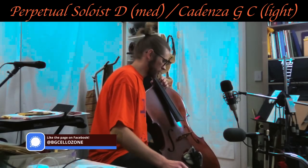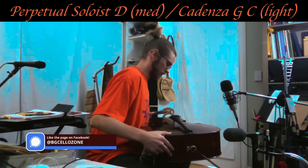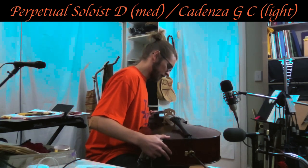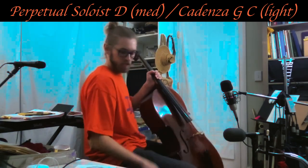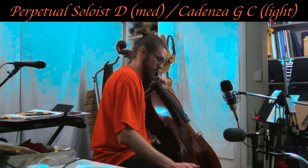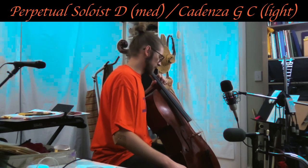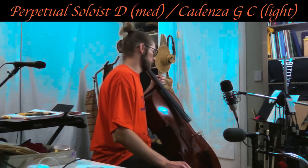Check it out. The first string I want to change is the A string, because I feel like it's probably not going to last too much longer. This is, again, the medium gauge Perpetual Soloist A string. And I'm surprised, honestly, it's a thin enough string that I'm surprised it lasted 10 months without breaking. And I think if I had done a lot more peg tuning, it probably would have broken earlier.